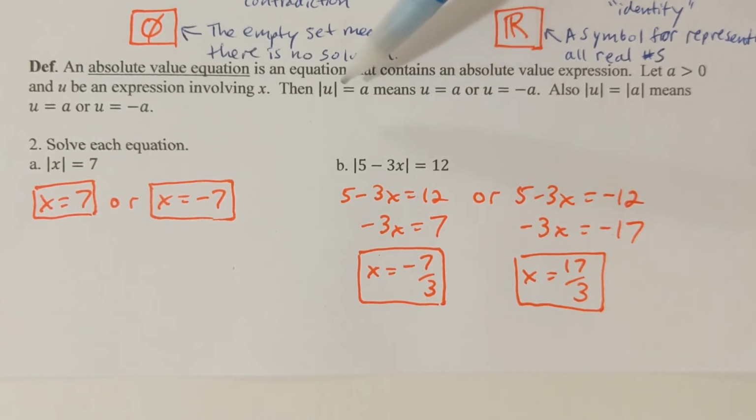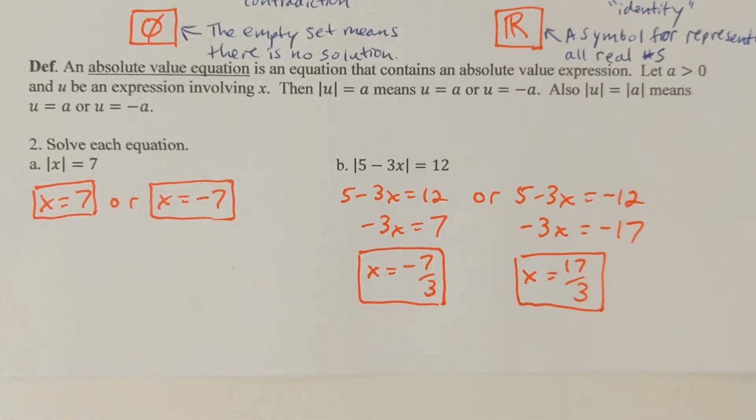One of them is going to be like the absolute value bars are not even there, and then the other is you want to throw a negative onto the right. Okay, be sure to drop the absolute value bars after applying the definition. You've now applied the definition to be able to do that. Also, sometimes we work with absolute value equations where there's absolute value bars showing on both sides. So if you have the absolute value of u equal the absolute value of a, that actually means the same thing: u equal a or u equal negative a.